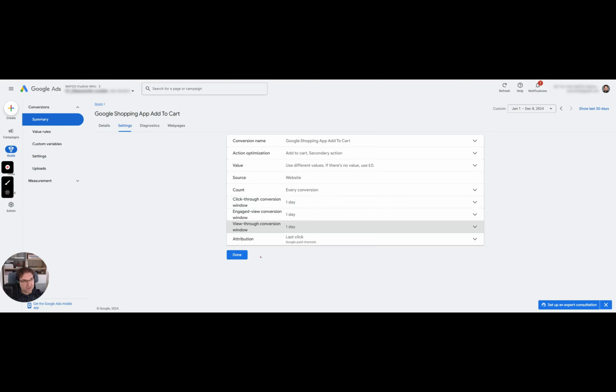Basically, that's it. If you get stuck, the Google Ads Shopping app tends to work 80% of the time. Sometimes, unfortunately, it doesn't. If you get stuck, please book a call and schedule, and we'll go through it together to see if we can fix it. Otherwise, we'll have to do a manual setup. But other than that, we should be fine.